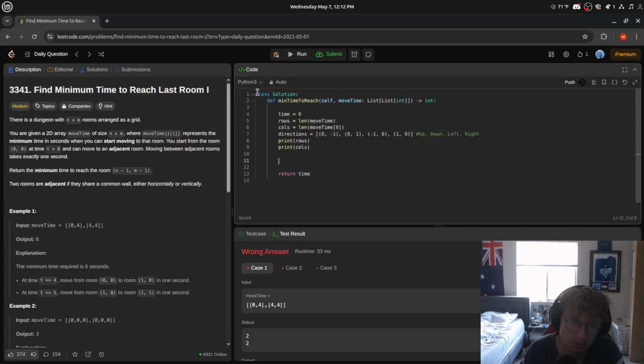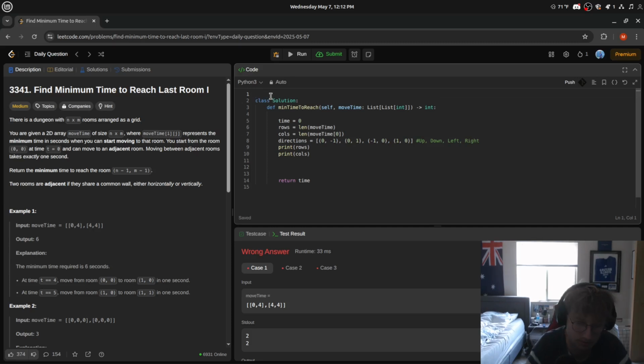Okay. Probably we need a queue, right? It's going to be a BFS, so we do from collections import deque. We might not have time to finish this problem, but it's alright. Let's create our queue. So queue is equal to deque, right? q.append. We always start at 0, 0, right? 0, 0, and our time, I guess, is 0 in a way.